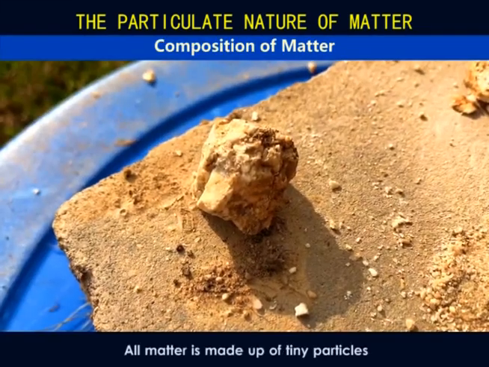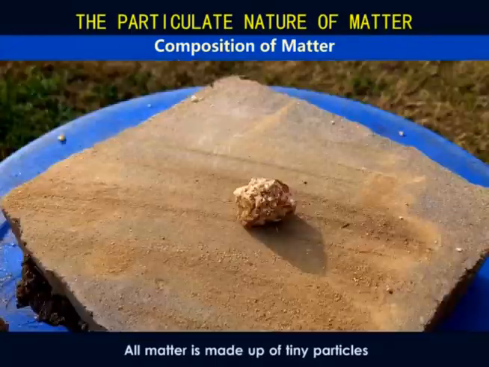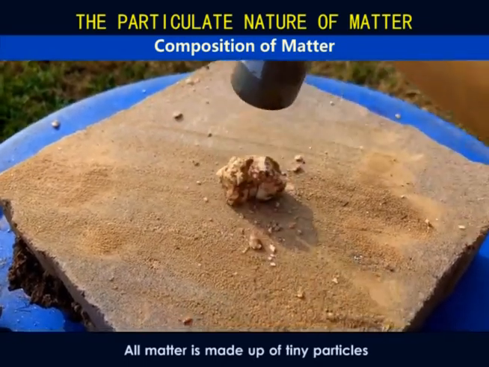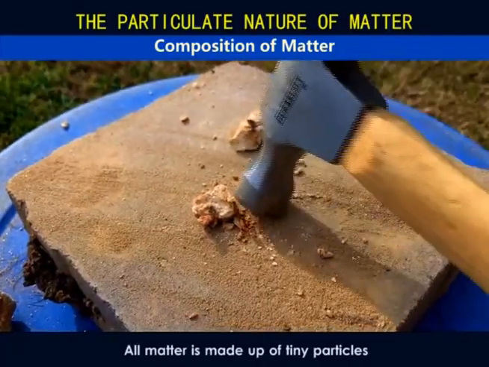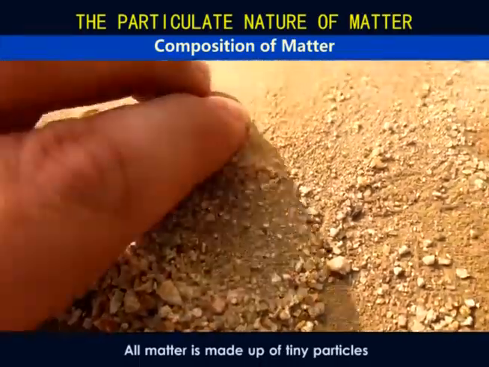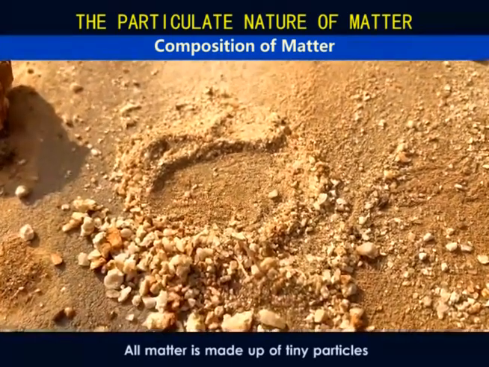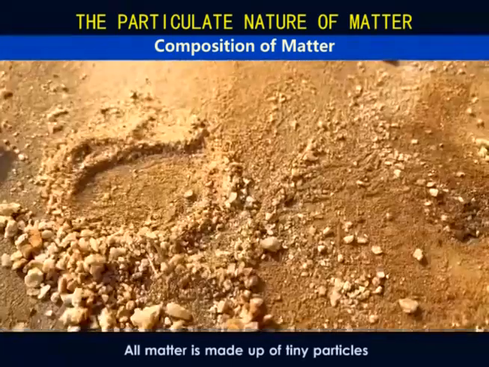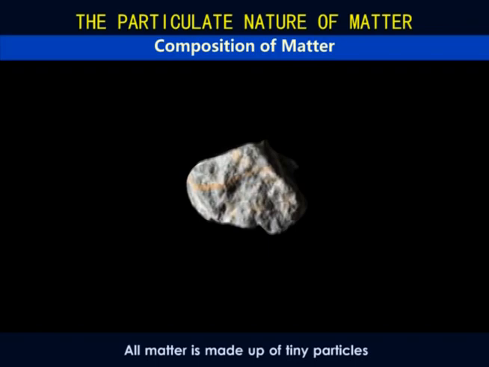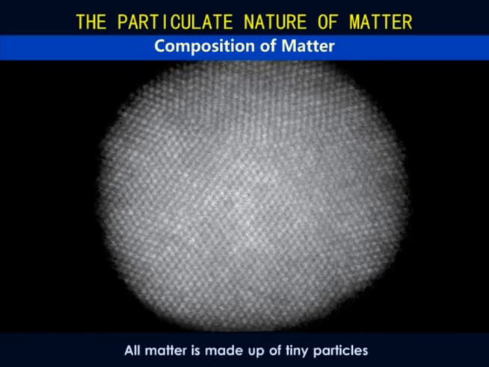Take a look at this piece of rock. Obviously, it broke off from an even larger rock. If you hit this rock, you can break it into smaller pieces. Hit these two and you get even smaller pieces. You can continue until you get to powder. If you can continue hitting and breaking it even further, you will at one point get small pieces, so small that you can't break them further. This points to a very simple logic, that this rock is in fact composed of very, very tiny particles that are assembled together.